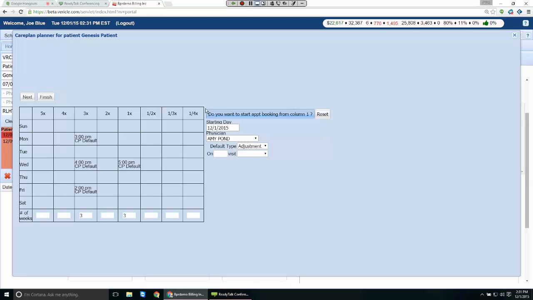You can also set the appointment type. And even if you wanted to, let's say on visit 12, I want it to be an exam, or rather a re-exam. You can set that up as well. And then you hit finish, and this will actually schedule out all those appointments for you. Again, I have heard of people who don't want to do the step down because they evaluate after the first 3 times a week for 3 weeks, and then they evaluate again before they actually determine when the patient has to come in for the next portion.